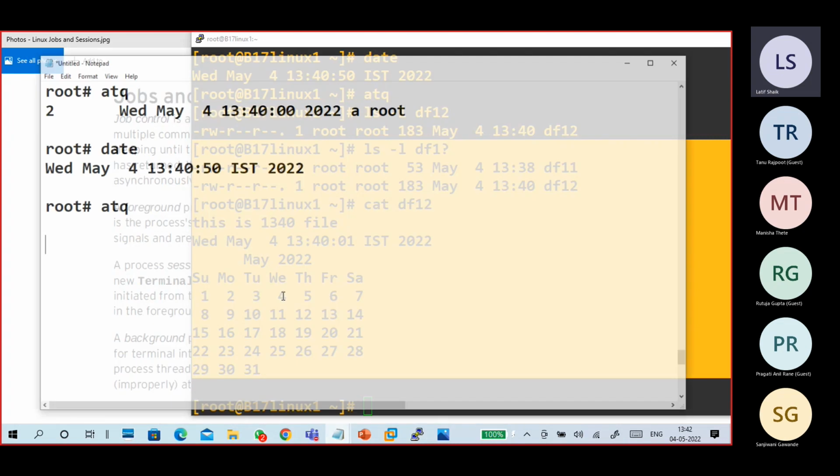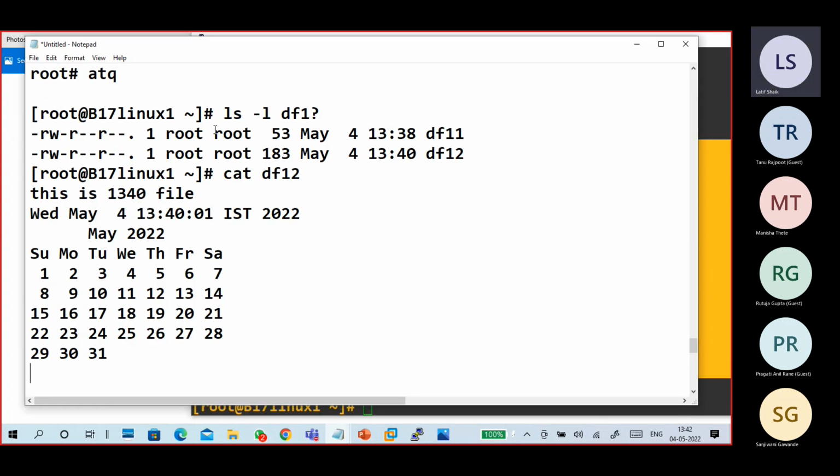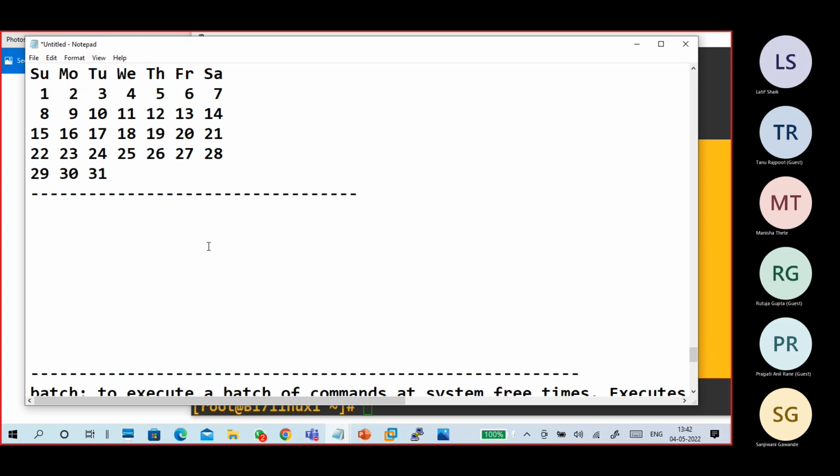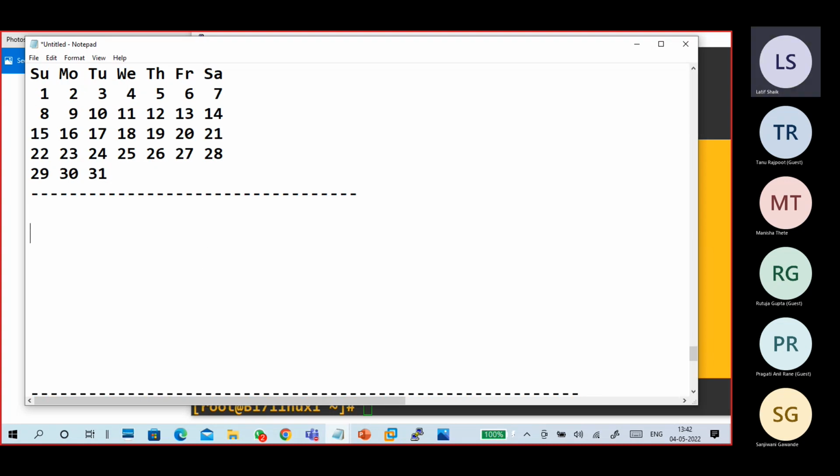You can schedule a task within the next 24 hours. Why do we have to schedule a task? For example, I have to leave early today. Today's class is only up to 6 o'clock, because at 6 o'clock I have a meeting and I have to leave from here. Or, for example, I have to go outside for coffee or tea at 2 o'clock.